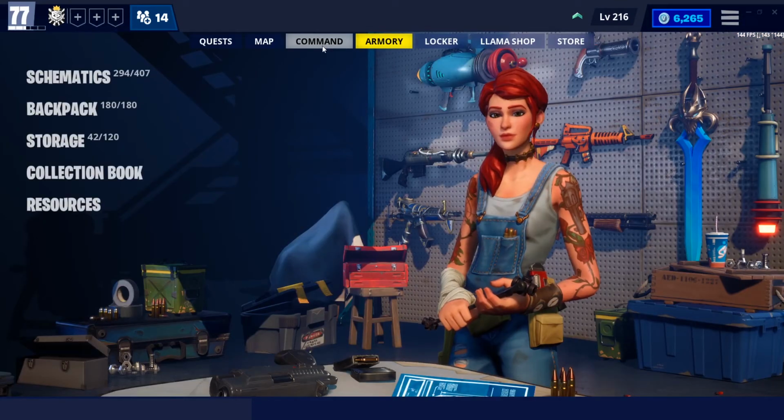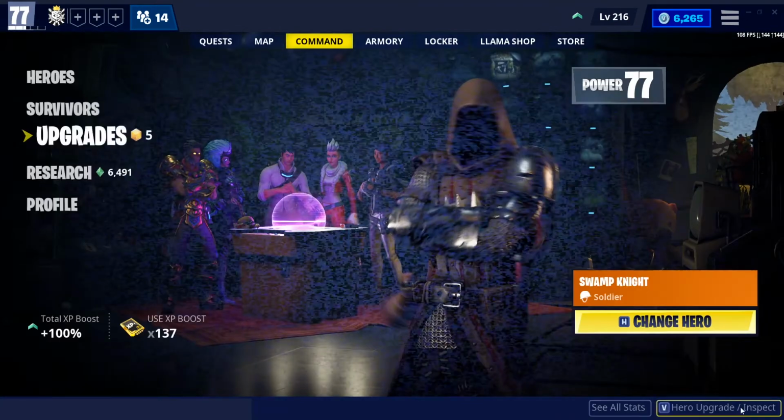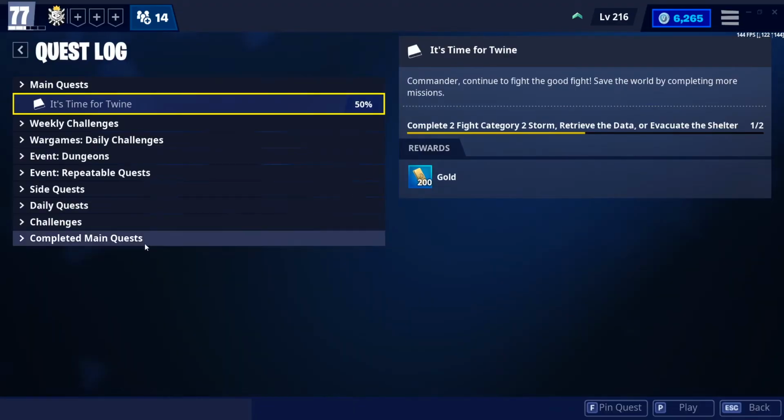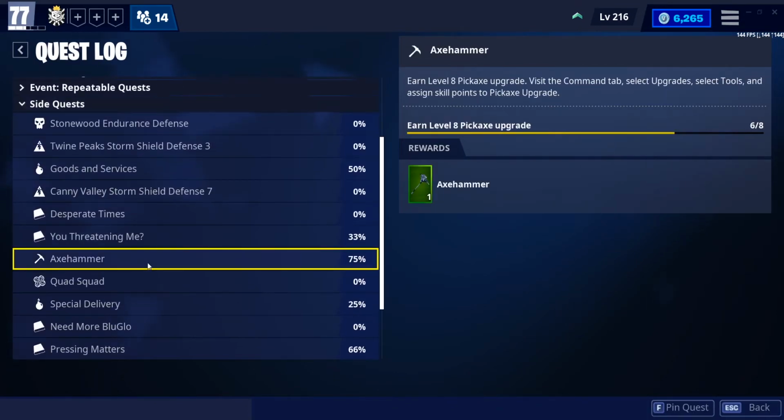And there's another pickaxe that I don't have that you can also get from doing these upgrades. It is called the Axe Hammer, and you can actually see here in my quest log, if we go to the side quests, you see Axe Hammer is here, and that is a picture of the pickaxe that I will get when I reach the level 8 pickaxe upgrade.